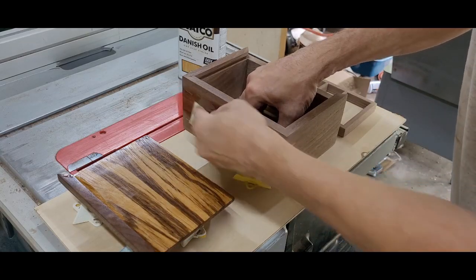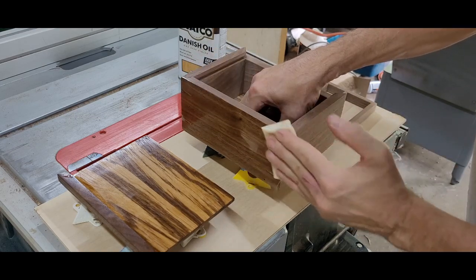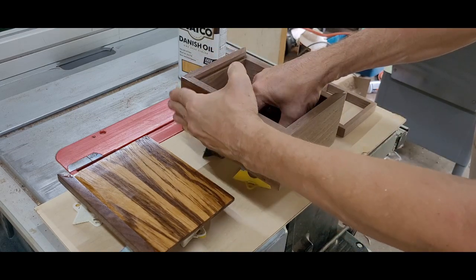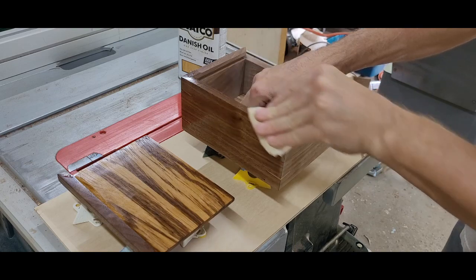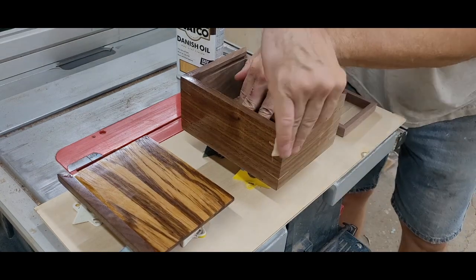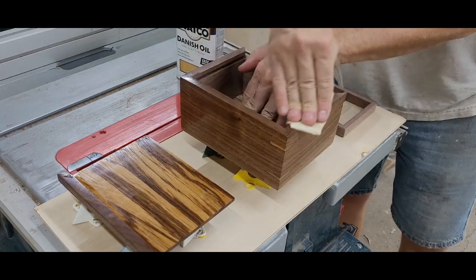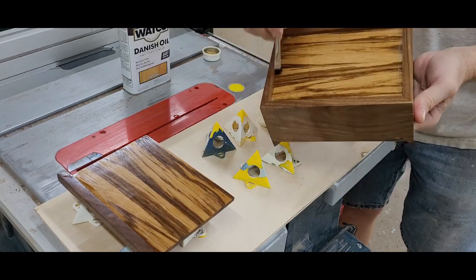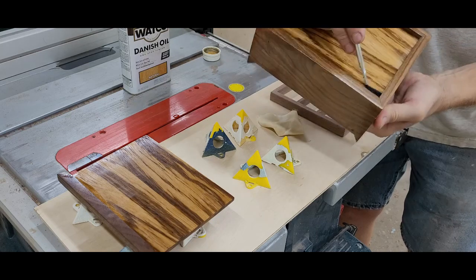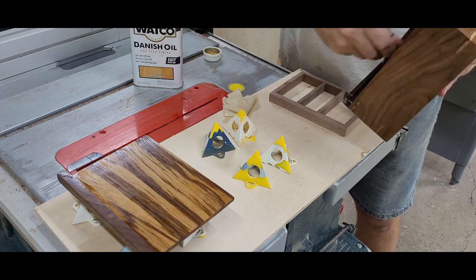I've been using Danish oil finishes for decades. I like the way it makes the grain pop, it leaves a finish that begs to be touched, it's easy to repair, and it's forgiving in a dusty shop. I apply the oil with a clean cotton rag and make sure to coat all the surfaces of the box. For those tight corners, an acid brush is great. I even use it to get into the grooves for the box top.